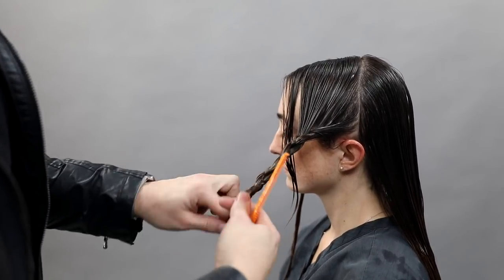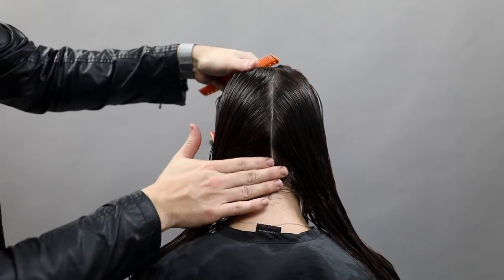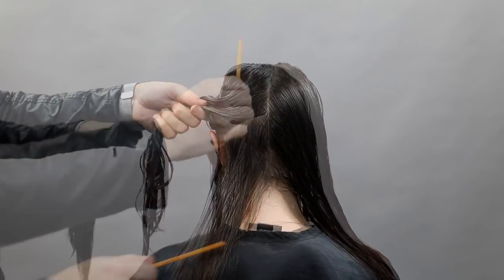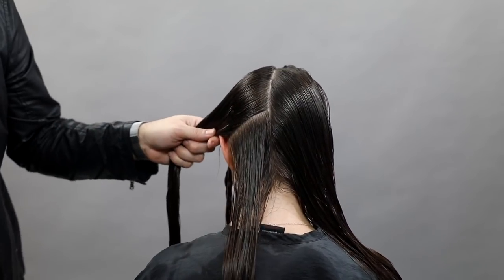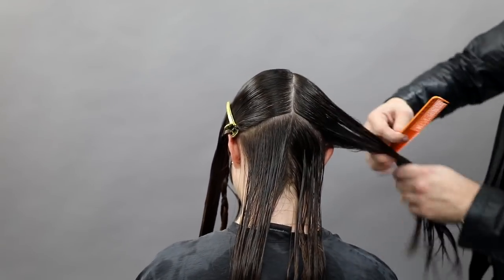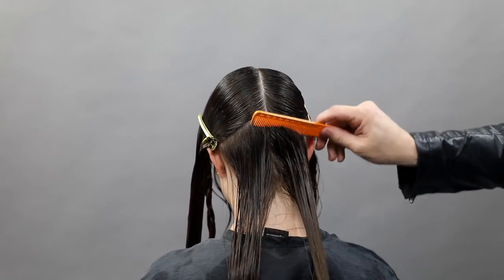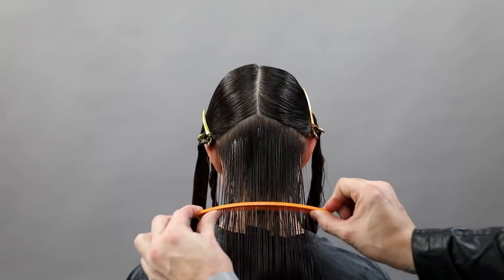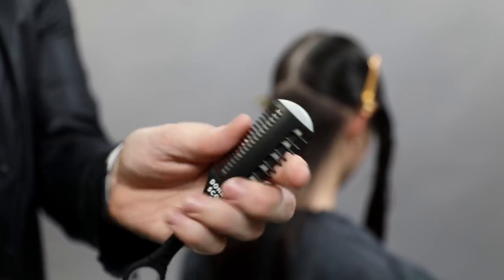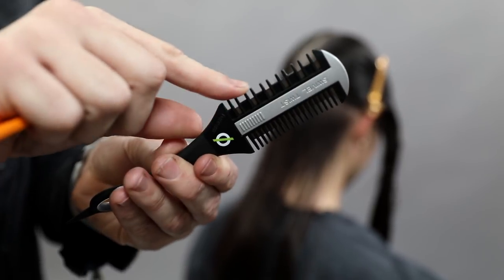The sectioning for this cut is very simple. Grace wears her hair on the right hand side parting — it's not a super deep parting, it's above the parietal ridge. So I just part it where she's going to wear it. Then I go right at the division line, from the apex point of the head down to behind the ear to split the front and back of the head shape, and then straight down center back to the nape. I also draw a line from just above the occipital bone — Grace doesn't have a very pronounced occipital bone area, so I went a little bit higher to build up more density there — right to behind the ear.